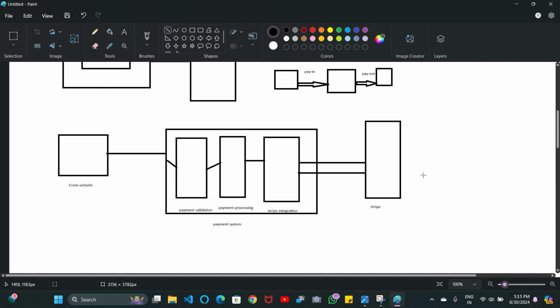On Stripe's payment page, our customer will fill in all the information related to the card. After filling in all the information, the customer will click on pay. After clicking on pay, if the payment is successful, then Stripe gives us some webhooks. These webhooks are some messages related to the result of that payment or the result of the transaction. So this is the workflow.